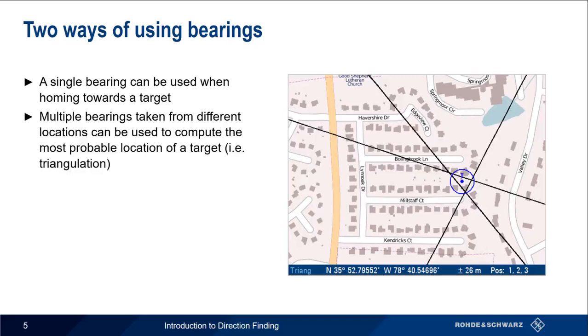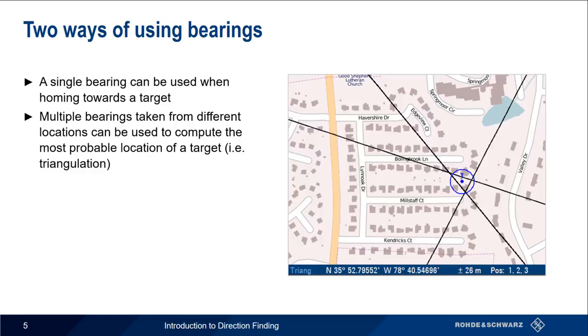Triangulation, such as the one shown here, is a simple mathematical calculation. The accuracy of the triangulation result is entirely a function of the accuracy of the bearings that are used to produce it. Accurate bearings yield accurate triangulation results. In most cases, 3 or 4 good bearings yield good results. Increasing the number of bearings above more than 5 or 6 doesn't usually yield much additional accuracy.